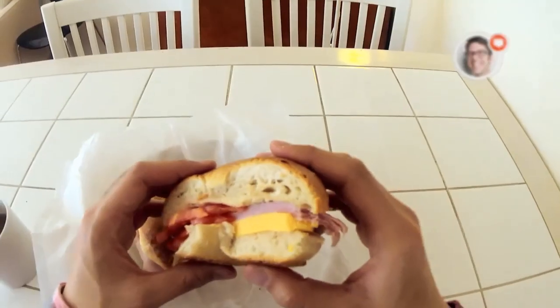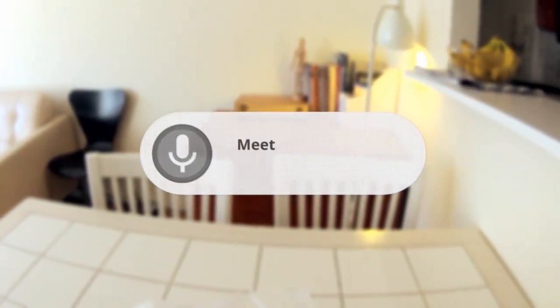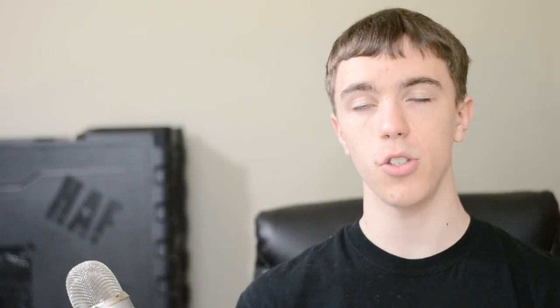Right now these are just a prototype out of the super secret Google labs, however we have been hearing quite a bit about them over the past couple of months. The concept here is really neat. Since it has a full heads up display as well as a camera, a microphone, and pretty much all the major parts of a smartphone built into the glasses, that means you can do all kinds of crazy stuff.